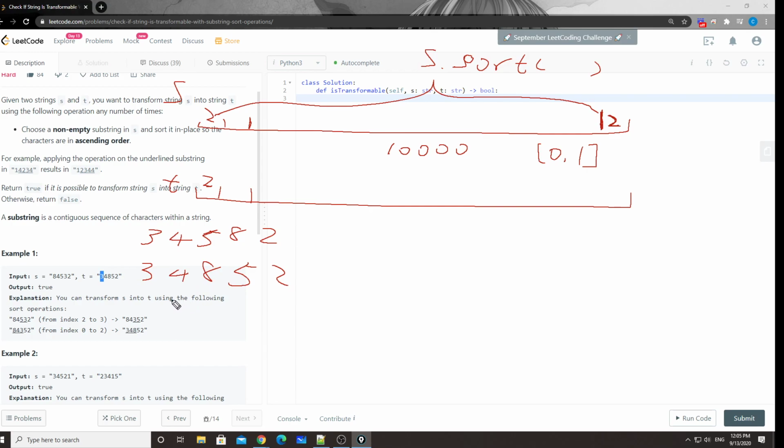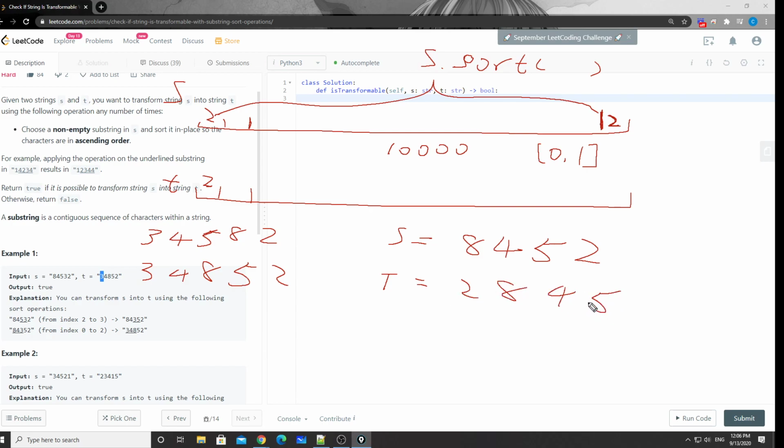For example, let's say we have 8, 4, 5, 2, and let's say this is S. The target is 2, 8, 4, 5.